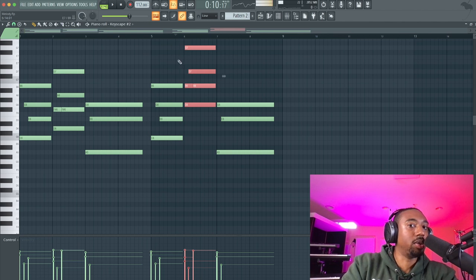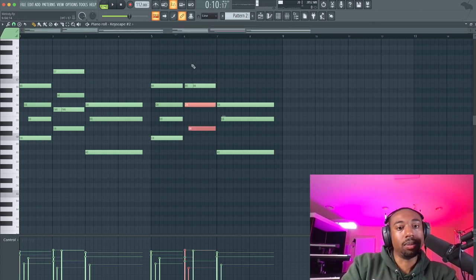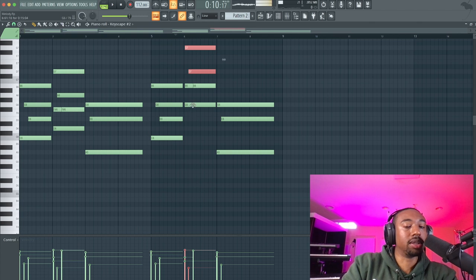Now, I'm not going to play that huge jump right here. So we need to figure out a voicing to where this makes sense. So if we pull these down an octave, then what's the bottom note? It's D. So I'm going to move this note to D. Okay, and then pull that down and then just have that G play.